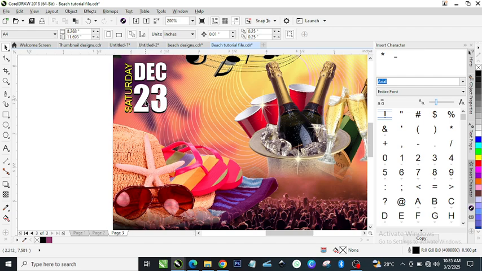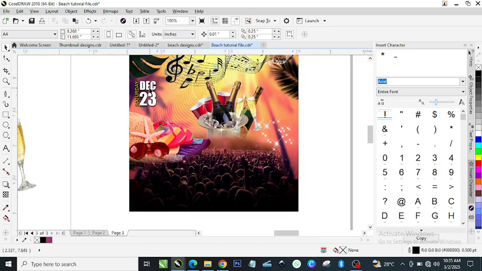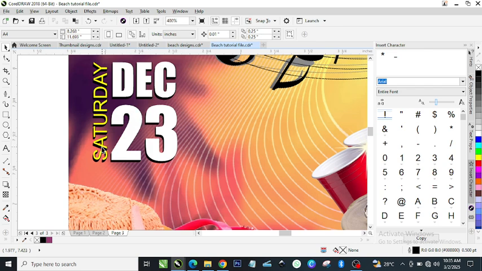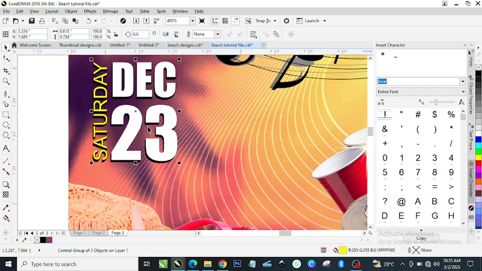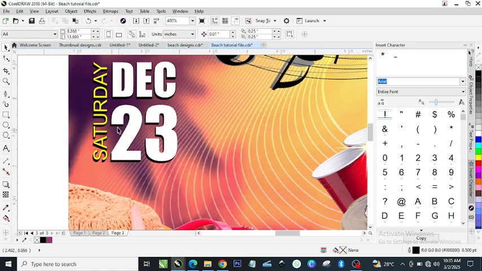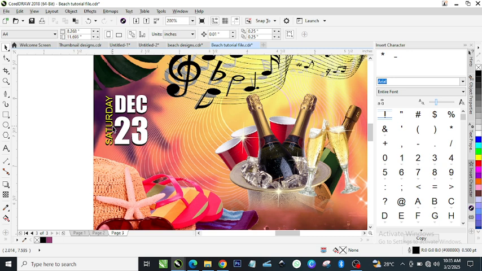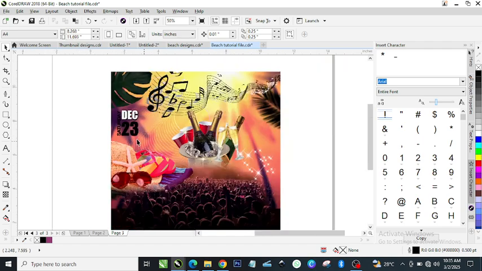There is a reason why I leave it here, because it makes the design look beautiful, leaving it there. When you look at the font I use here, the font for the December 2023 is Impact, and this particular one is Arial. So once you go, you change your font to Impact, so that the text will be bold, and then you change it to white. So that is how you do that.